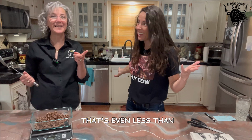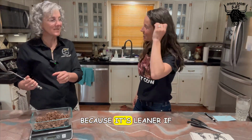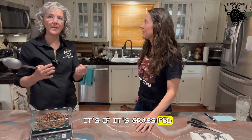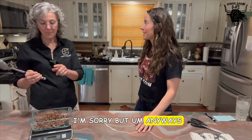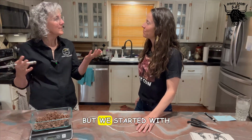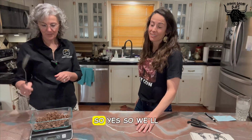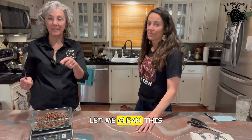9.1. That's even less than the Walmart one. Yeah, because it's leaner, if it's grass fed. That's probably why it's showing that. But we started with the same 15.2. So interesting. We'll go ahead and get the next one. Let me clean this container.